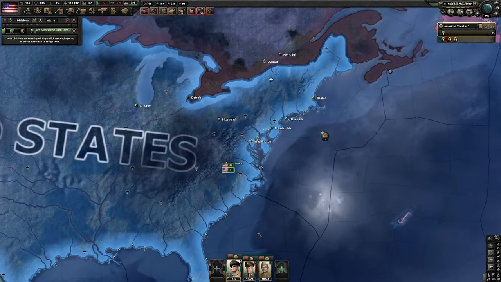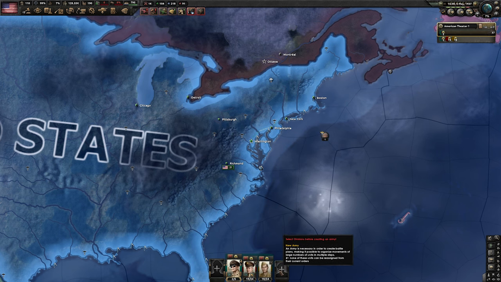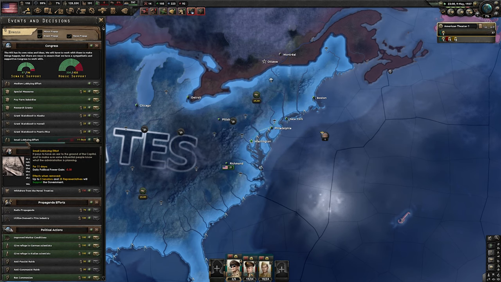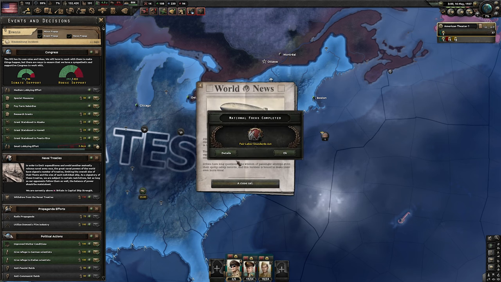As you get new divisions, you can start assigning them to the two armies we already have. Then we are going to create a third one only with infantry. Meanwhile, we keep picking small lobbying effort for a bit longer, not much longer. We already have a majority which will probably last for the rest of the game, so we'll not have to worry about it anymore. We're going to pick just a couple more.